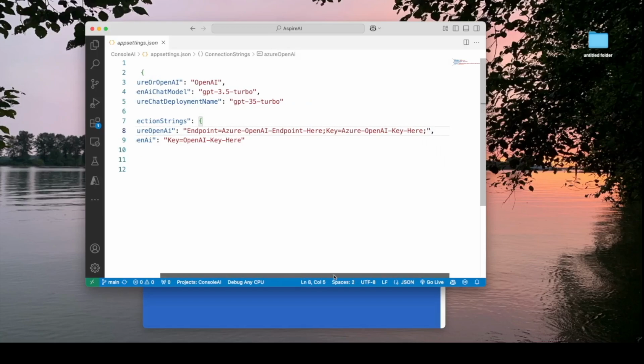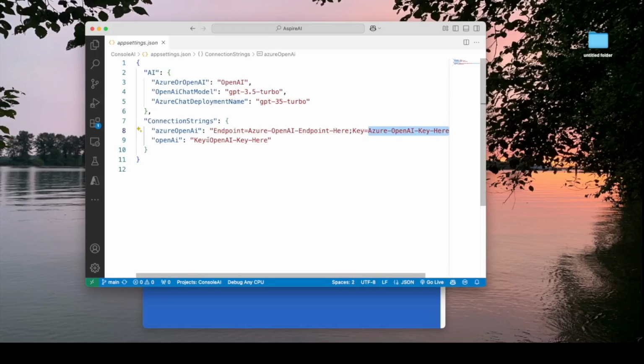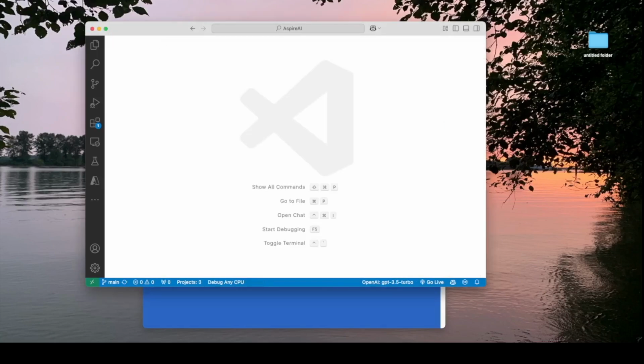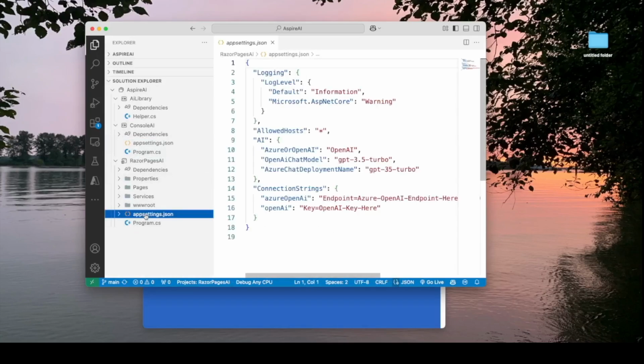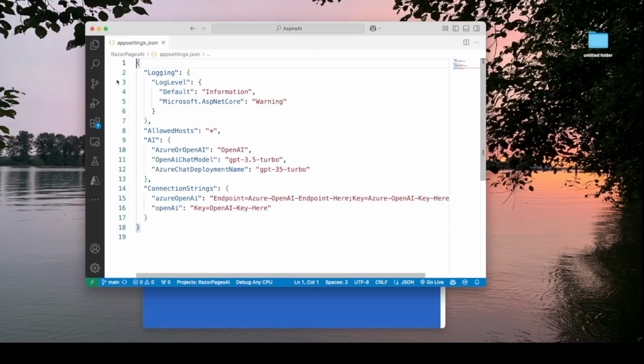I will replace this part here with the service that I have and also the Azure OpenAI key. And for OpenAI, all you need is your OpenAI key. I will close this file and replace those values in this file and also this other file. This is the one to do with Razor Pages.